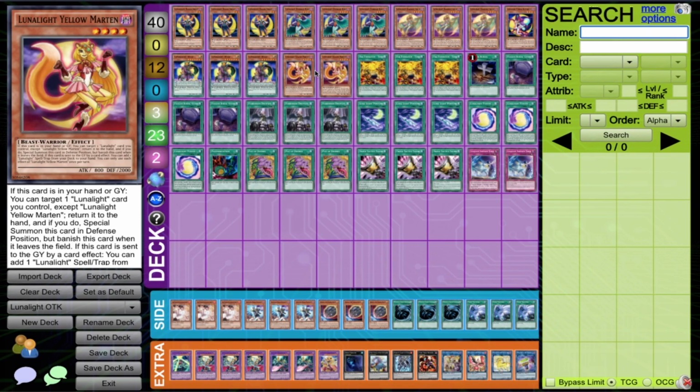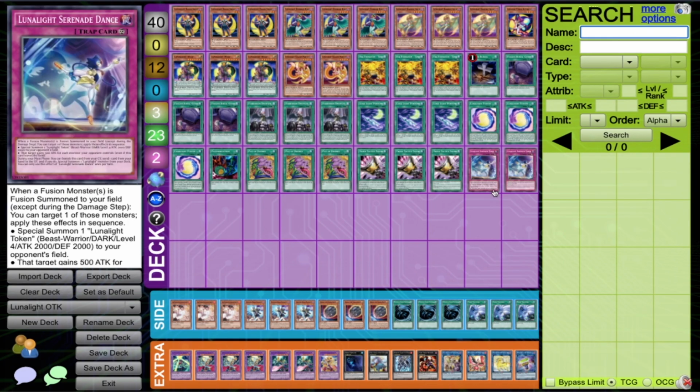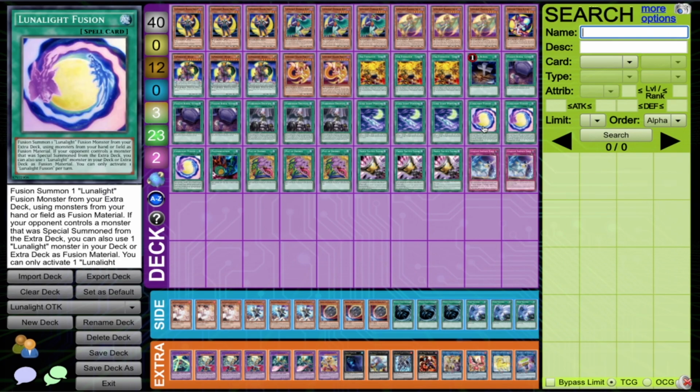And then the last monster is Yellow Martin, really good. If you played in the Lunalight Orcus format, you know this card was just broken. It's really good, not only to add your Serenade Dance from the deck to the hand when it's sent to the graveyard by a card effect, but you also search the Lunalight Fusion. I'll get into this card in a bit, but it is really strong.